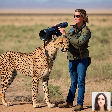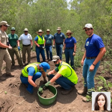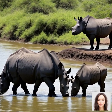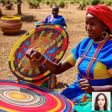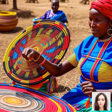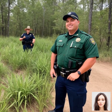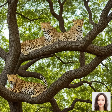The park, along with the adjacent Ngorongoro Conservation Area and Maasai Mara National Reserve in Kenya, forms a vast protected area that safeguards the habitat of the migrating animals and other wildlife species. Community-based conservation projects have also become increasingly popular, involving local communities in the management and protection of their natural resources. These initiatives aim to provide sustainable livelihoods for the communities while promoting the conservation of the Serengeti ecosystem. Conservation organizations and governments have also implemented anti-poaching measures such as increased patrols and surveillance, as well as educational programs to raise awareness about the importance of wildlife conservation.